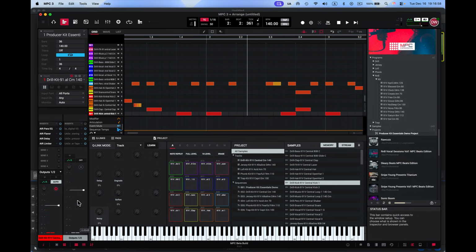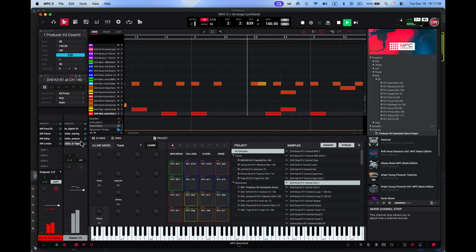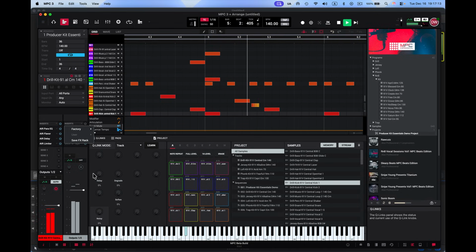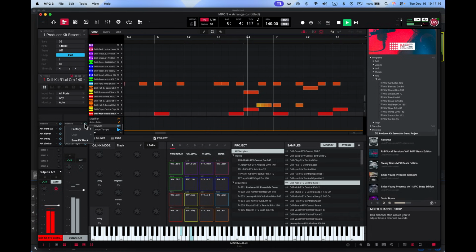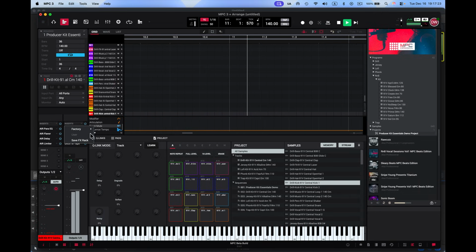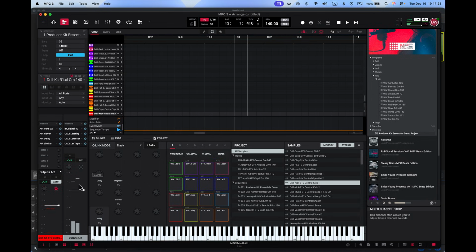So I go back to here. This is my output here. Now if I turn this on, there'll be a difference. Oops. I don't know why it's on. There it's on now. Turn it off. So I want to bring this down. That's way too loud, but you get the idea. This is going to make it bang.